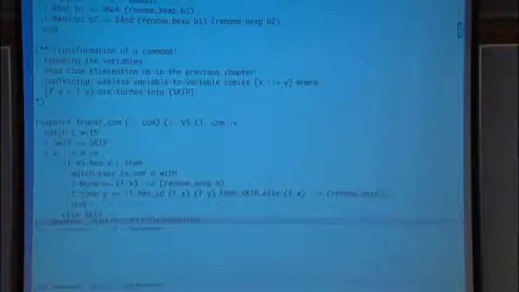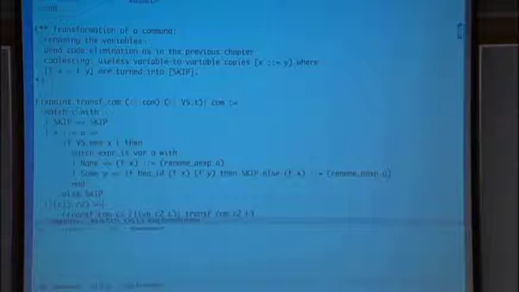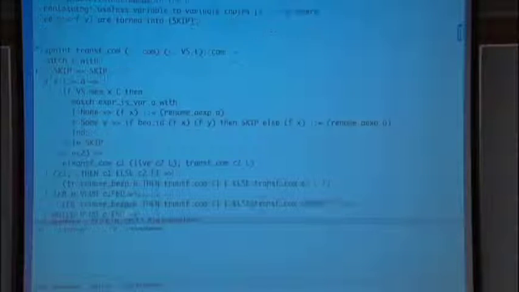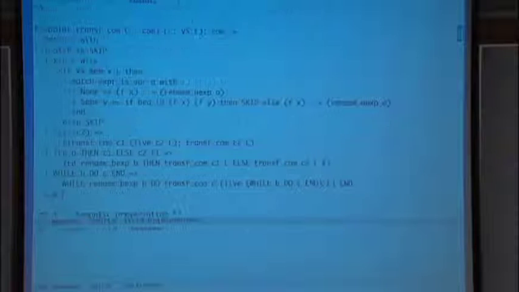This is the transformation for a command that does the renaming of variables, eliminates dead code, like if we are assigning to a dead variable, then we return skip, and does the coalescing. So if the right-hand side is variable y, and if x and y are assigned the same location, then we skip. Otherwise, we compile an assignment. And I think everything else is exactly as in dead code elimination.